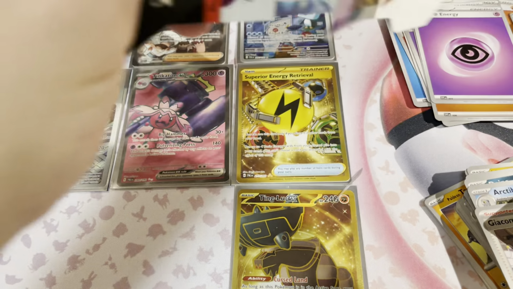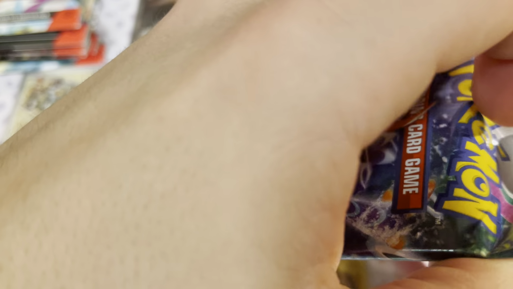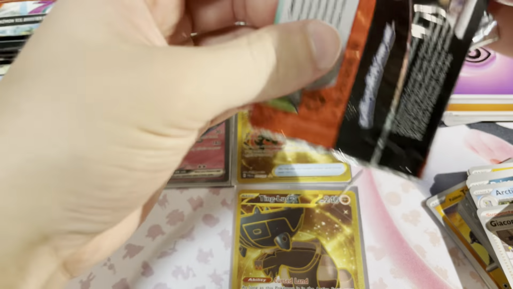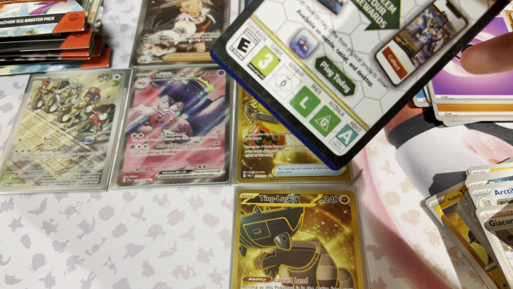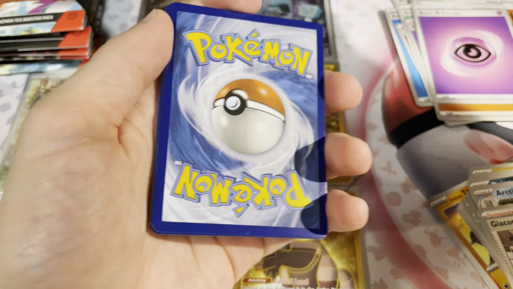Number 15. Comment down below if you've ever seen a fairy type Pokemon before. Comment down below if you like the psychic energy type Pokemon. Oh my gosh. These packs just don't want to open. That's probably because they threw them in the dumpster and they got a bunch of gunk all over them. All right, here we go. Pack number 15.